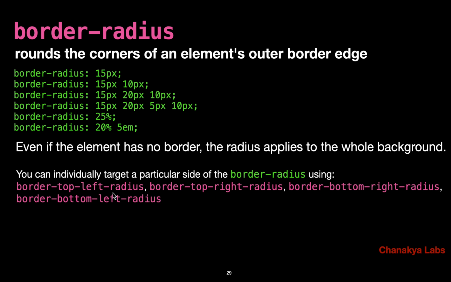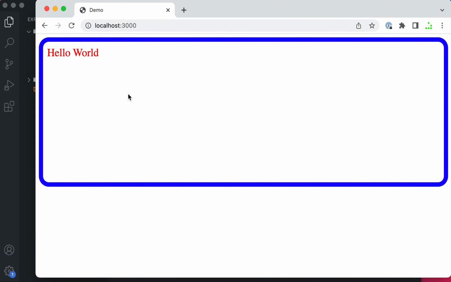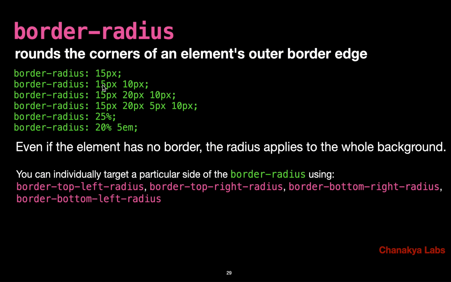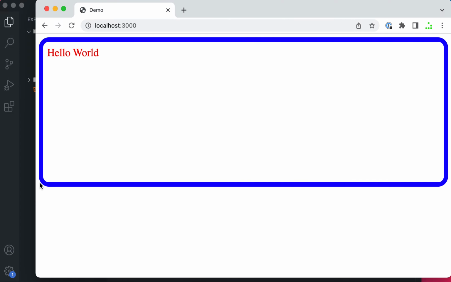And this property which is written here, this is again for targeting specific sides of the border. Right now let me first use this syntax and then we will come to this syntax. So you understand, right? Three values, four values, then in this order it will be used. Again, if two values, then the first one covers top left and bottom right, and the middle one covers top right and bottom left.